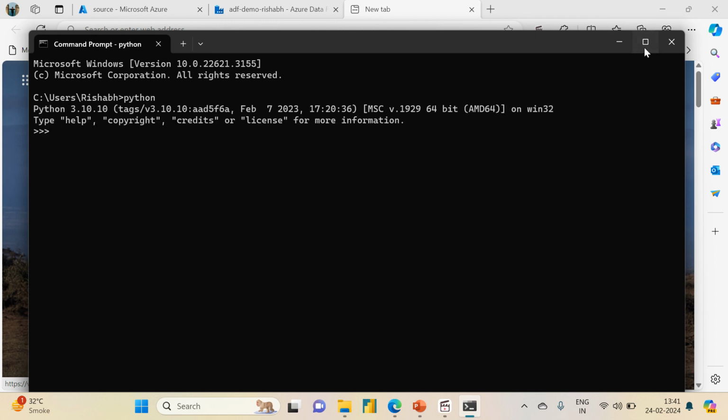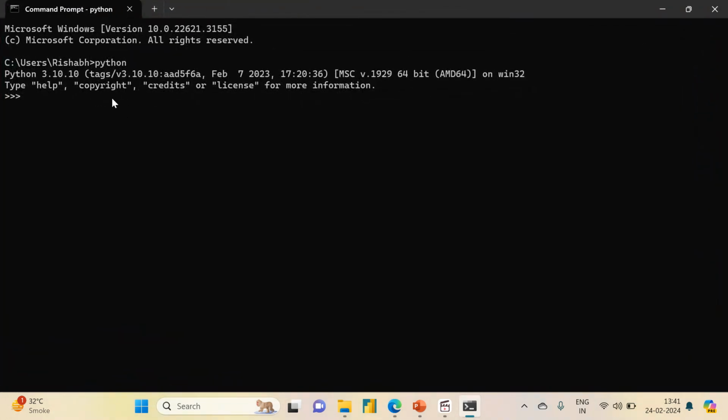I am using the Python interpreter here, the Python REPL, and in this, if you define a list as 1 2 3 4 5. When you do append variable in your data factory, basically you are doing l dot append, and if you want to append a new element, you just do l dot append, give the element, and if you say list, it is going to give you the new list. L dot append is going to add a new element at the end of the list.